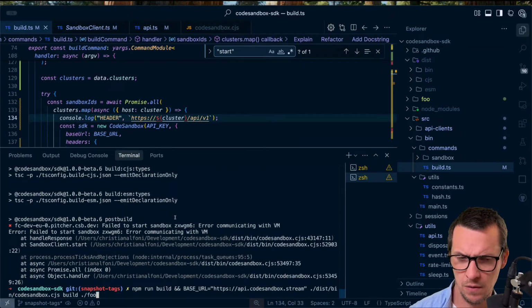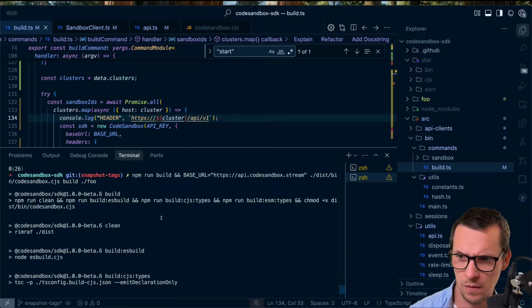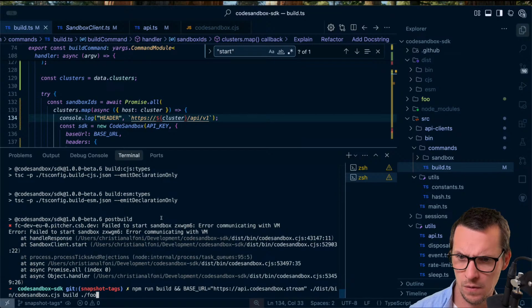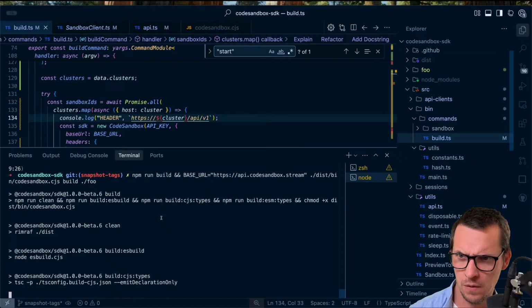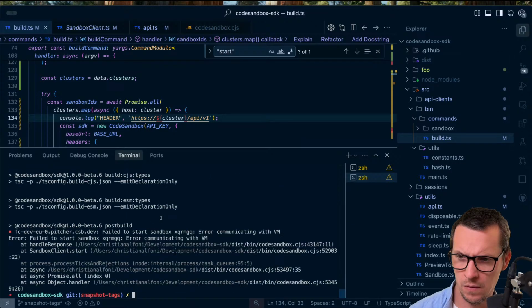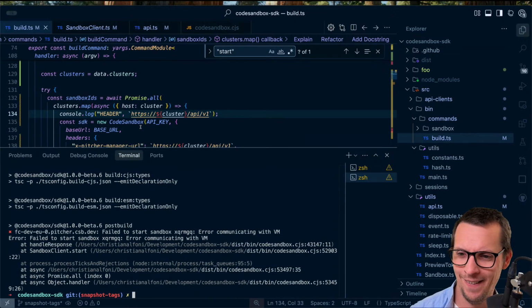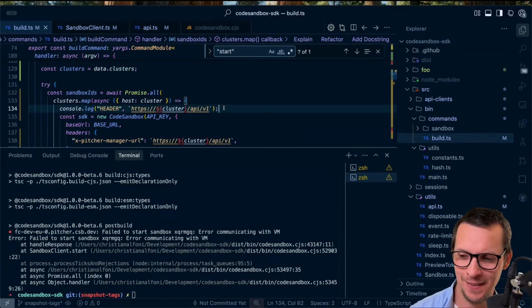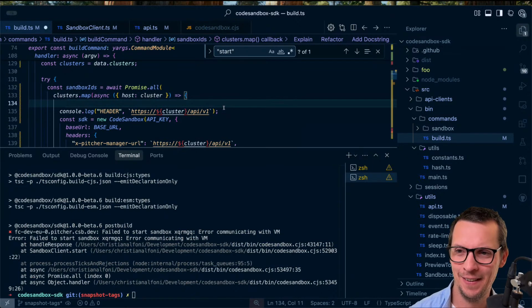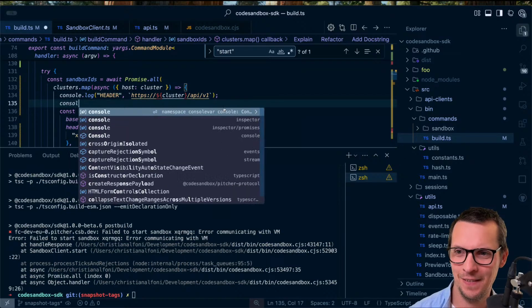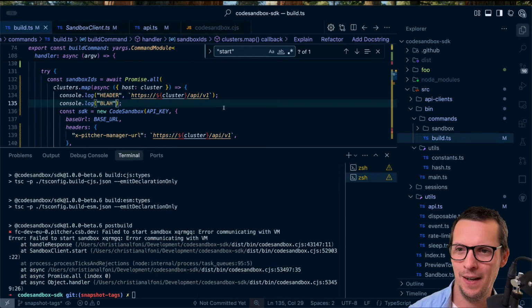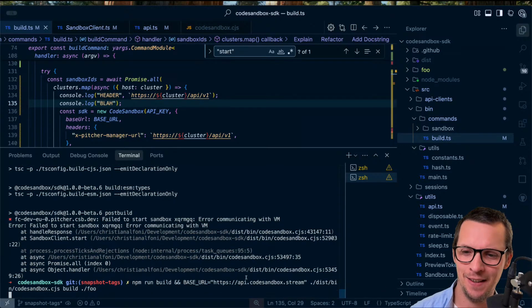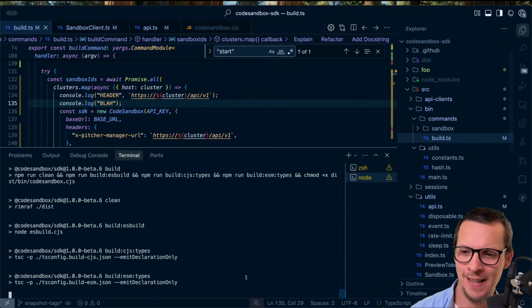Why didn't it log it? Oh, maybe that. Let's do another console.log. I think it's the spinner. It deletes the first line because we have -1.